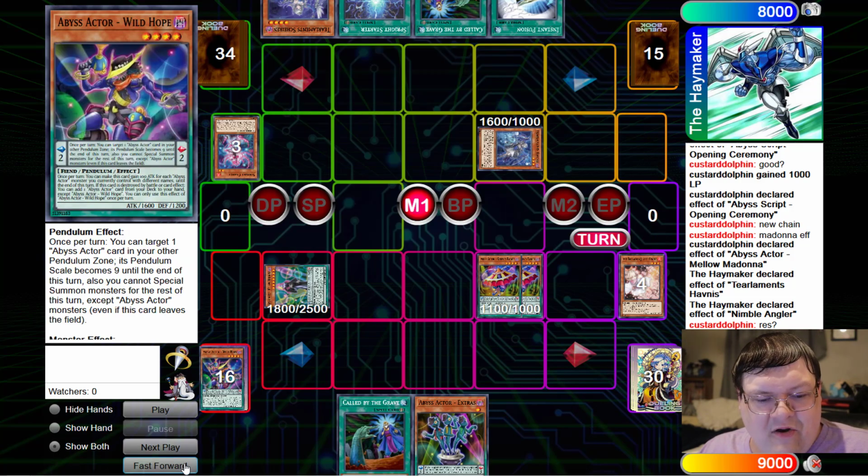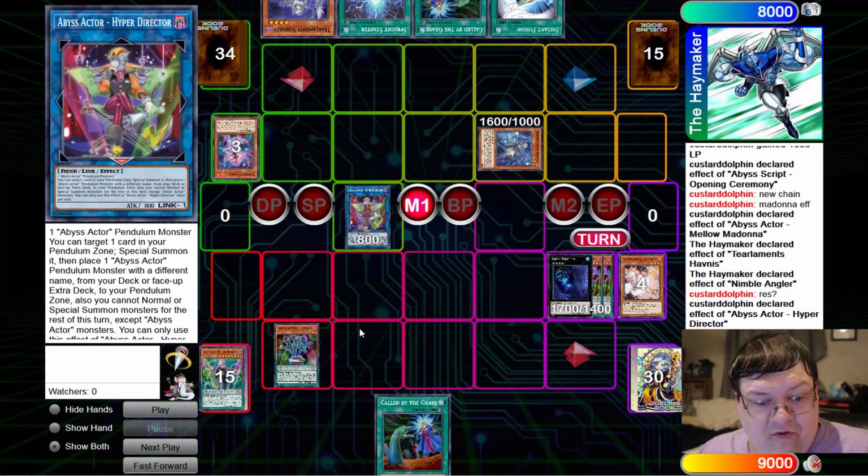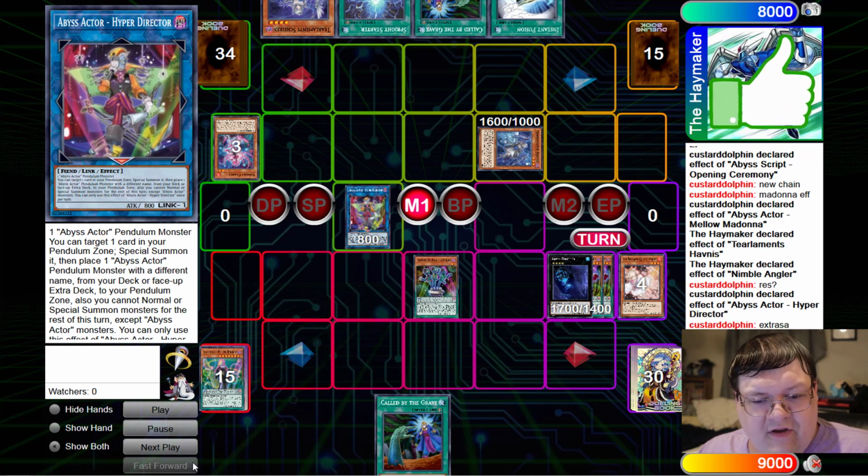I'm going to go ahead and stack up our 2 Curtain Risers together to make the Dweller. Rotate on in to Hyper Director here. Target 1 card in your Pendulum Zone, special summon it, and then place an Abyss Actor Pendulum monster with a different name from your deck or face up in the extra deck to your Pendulum Zone. And then you cannot normal or special summon monsters for the rest of this turn except for Abyss Actor. So we've gone ahead, we've done most of our play.